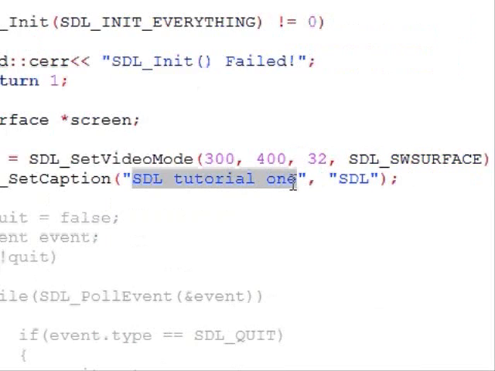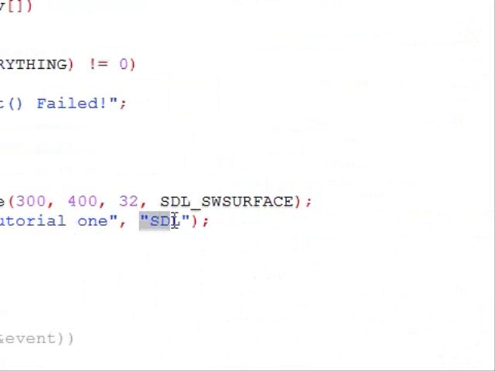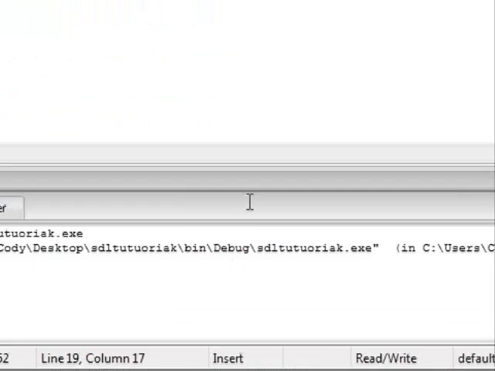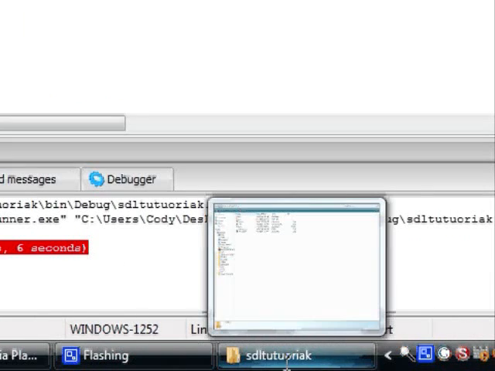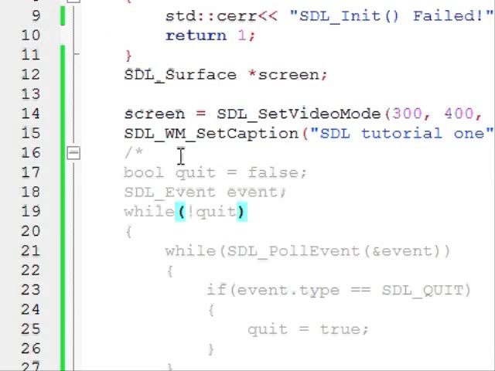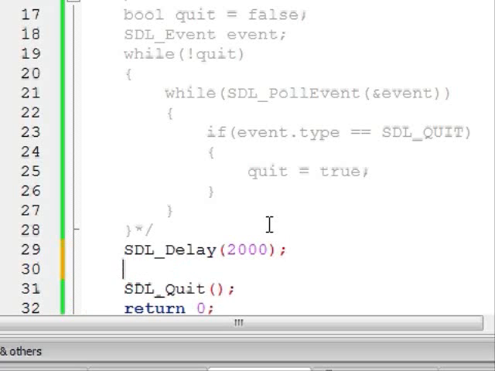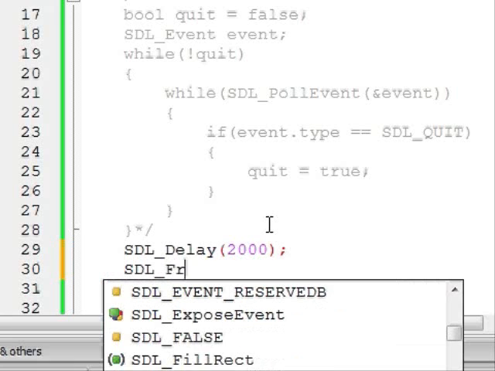Okay, and now you're going to have SDL delay 2000, which is 2000 milliseconds equal to, I believe, 2 seconds. Yes, that's correct. And you're also going to do SDL free surface. This is something I forgot when I wrote this code. I'm getting a free screen. And after that, you want to use SDL quit, and it should uninitialize it, stuff like that.